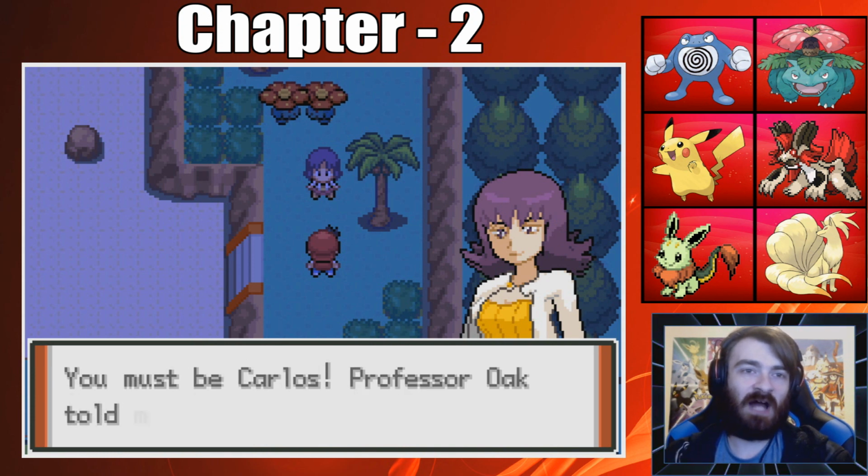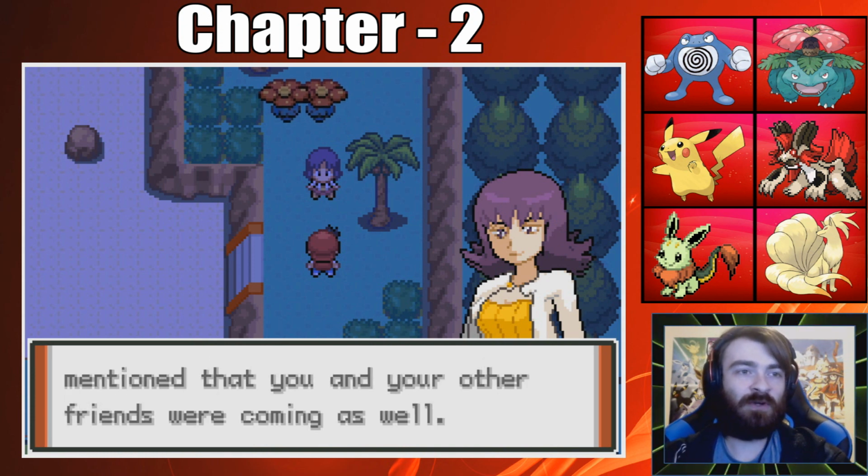Professor Ivy. Ah, you must be Carlos. Professor Oak told me a lot about you. He also mentioned that you and your other friends were coming as well.